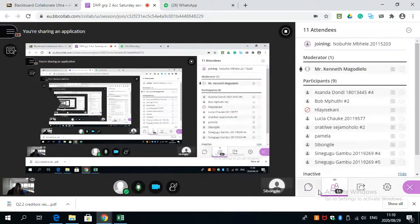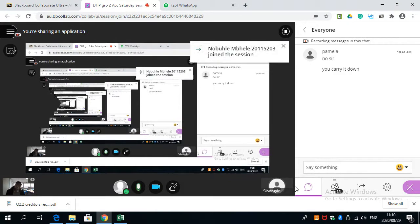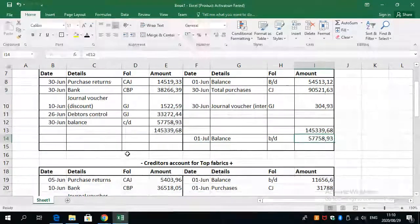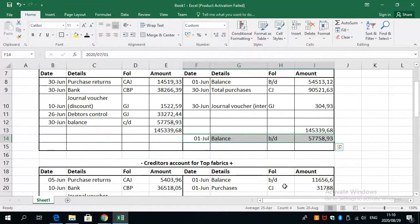Guys, imagine I'm doing grade one and I'm asking you, what does this balance mean? And you say, I carry it down. It won't make sense. Okay, I understand. Me and you, I think, Pamela, we might understand each other, but explain this to a one-year-old or a grade one who wants to understand, why did you write this amount on this side and not on the other side? If someone finds you doing this and asks you, why do you write this amount here, and why do you say this balance is here? Why is it this side? What are you going to say? You can't say to them, you are carrying it down. This is someone who does not know anything about accounting. So you must explain this thing in the simplest form to them.